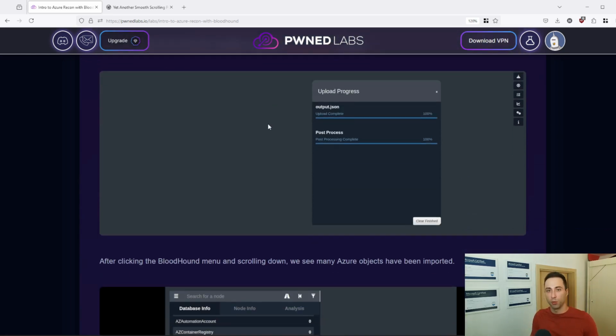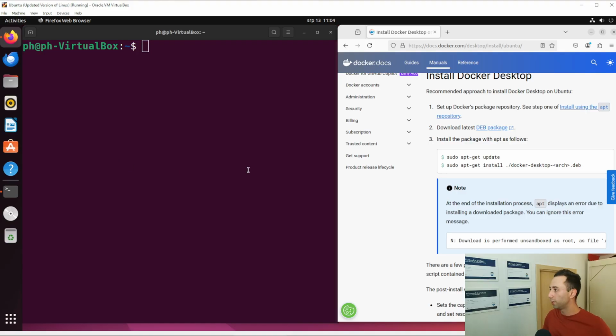That's why we are going to set up BloodHound inside a Docker environment, as is recommended by the documentation. In my setup, I will use Ubuntu to install Docker, and on top of that, we will install BloodHound. But you could potentially use Windows as well, or any other distribution of Linux. And to install it, we will just simply follow the instructions in the official documentation.